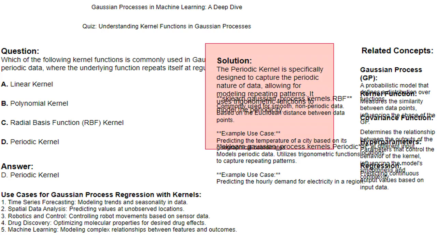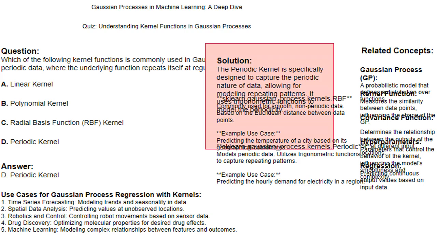C. Radial basis function RBF kernel. False. The RBF kernel is commonly used for smooth, non-periodic data. It assumes a relationship based on the distance between data points. It's not suitable for capturing periodic trends. Kernel function. The RBF kernel might be used to predict the temperature at different locations within a region, where the temperature changes smoothly but doesn't exhibit a repeating pattern.